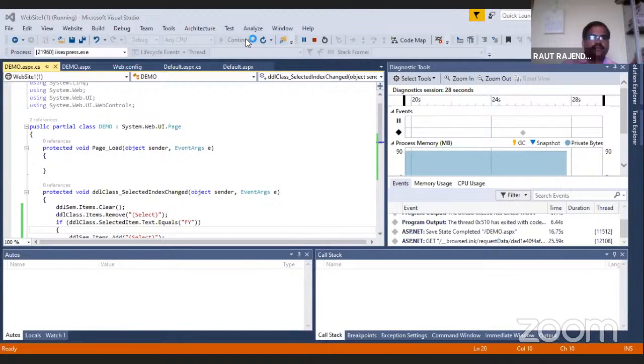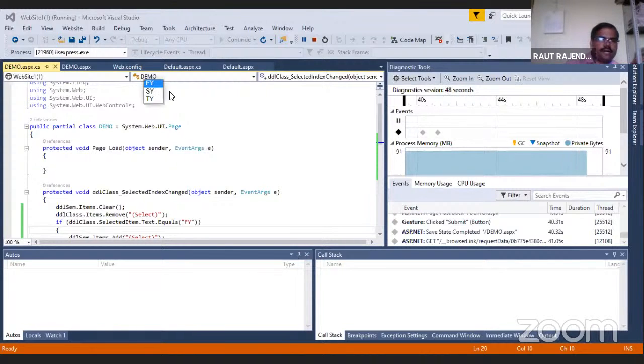Okay. FY. Still, we have not set the AutoPostBack property, so we need to submit for each submission. Now there is no Select option here, and if I select SY and submit it, see, now semester 1 and semester 2 are not there.